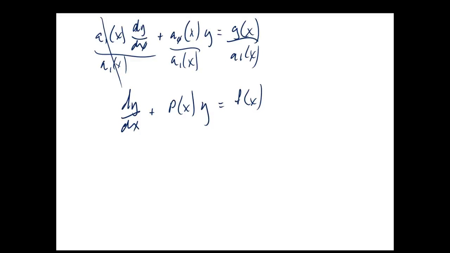Now, we seek solutions for that on some interval for which both the coefficient functions p and f are continuous. So that would tend to rule out, if those were rational functions, any vertical asymptotes or places where those functions are not defined. Therefore, this is only true where p and f are continuous. So that might limit the intervals over which these are true. But if that was just a constant, or 1 or something, that wouldn't necessarily limit anything.